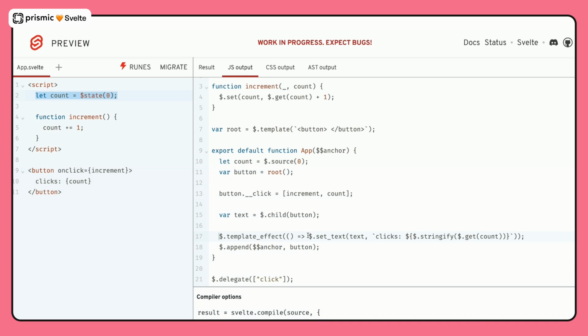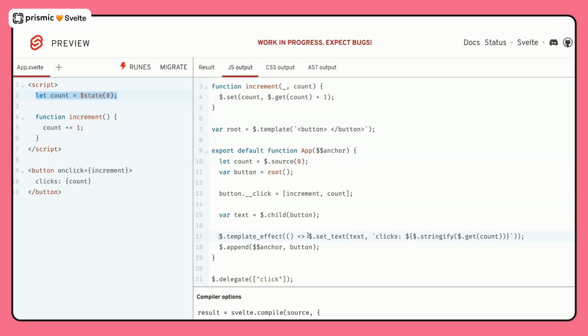So, I mean, admittedly, I wouldn't call myself an expert in JavaScript. This is a little bit difficult for me to look at, but I kind of am getting the sense of what you're saying. I've heard that this code is actually more simple than Svelte 4 code. It is. I can show you the equivalent Svelte 4 code, just to give you a sense.